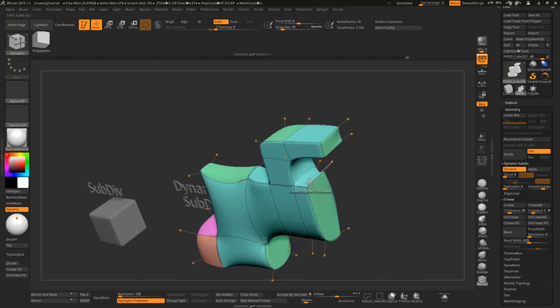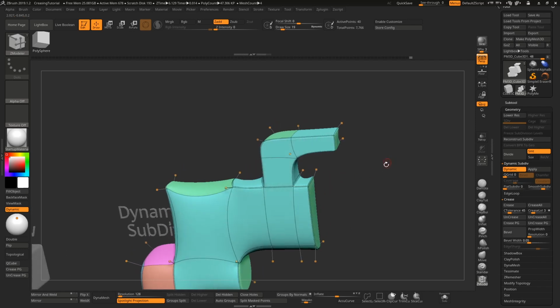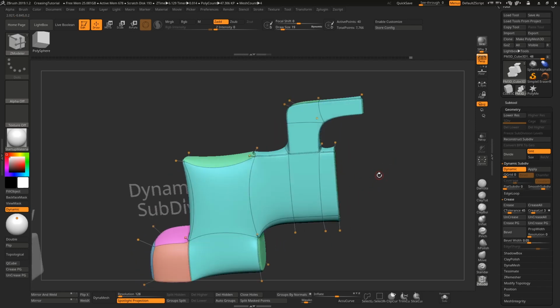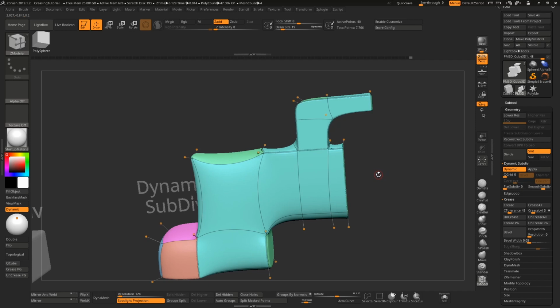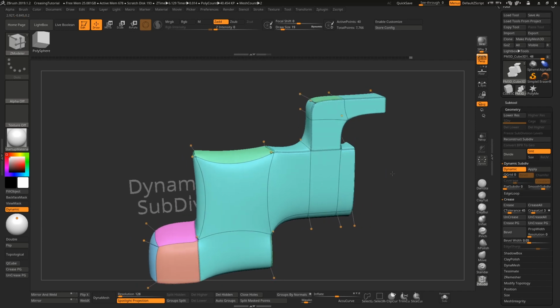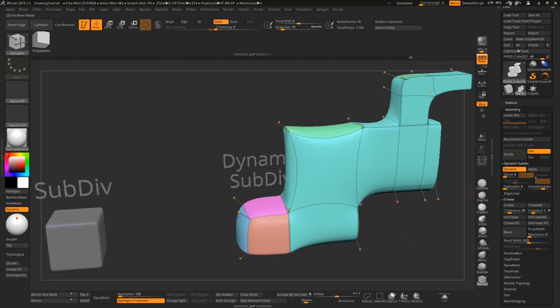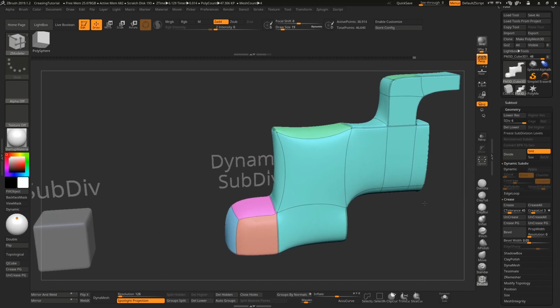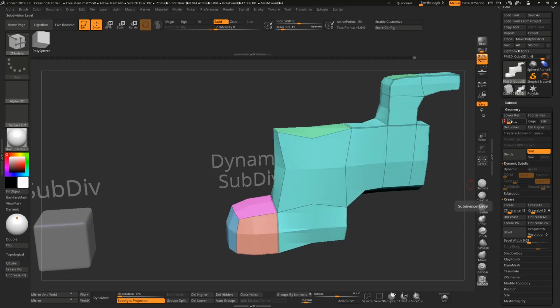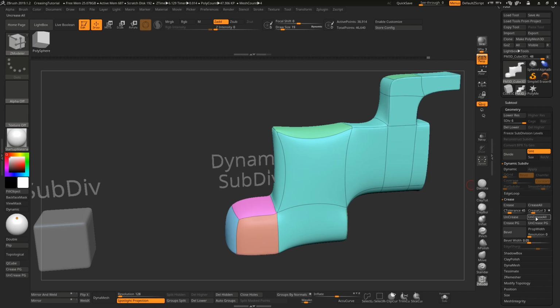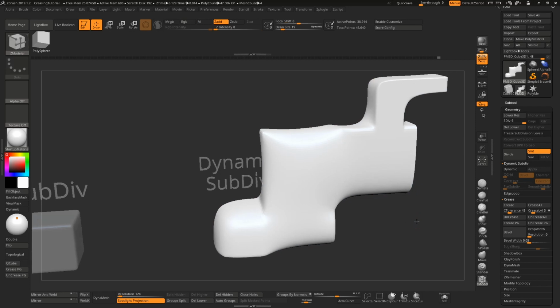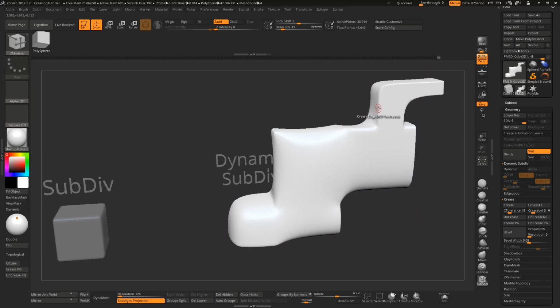Not all render engines support it, it's important to note. So you do have to check. If you're staying within ZBrush, this is fine. Creasing works for everything. And if you're actually happy with your object and you want to convert them into real subdivision levels for sculpting, because as we said, you can't actually sculpt on this, then you simply hit the apply button. And they'll be converted into real sculpting subdivisions, and the creasing is actually on the object. If you hit uncrease all now, it will have no effect on this because you've already applied that creasing, as it were. This is now a final effect and can't be modified via creasing in the same way as the previous one.